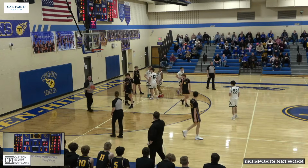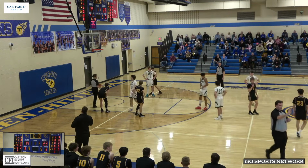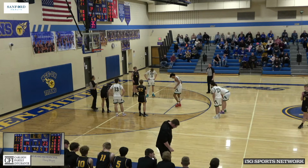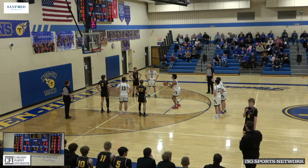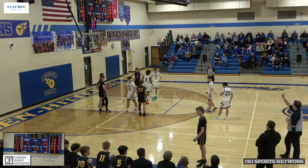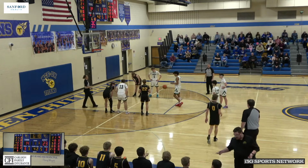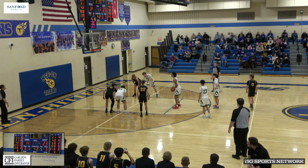The free throw merchant. So far, 8 points as he heads to the line. Or 9 points. And first free throw off the mark. Missed the front end last go around as well. He's missed 3 out of his last 4, but made 4 out of his first 5. So should be going back to the good side of streaky if that's where we're at.